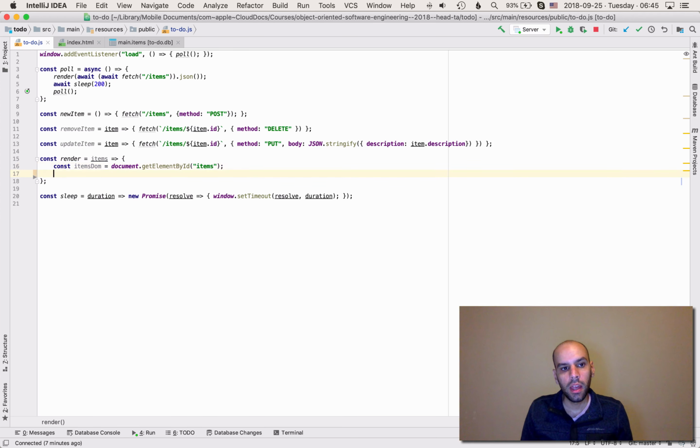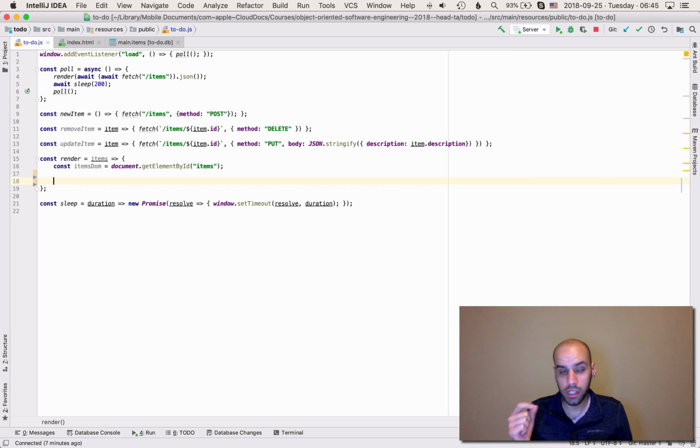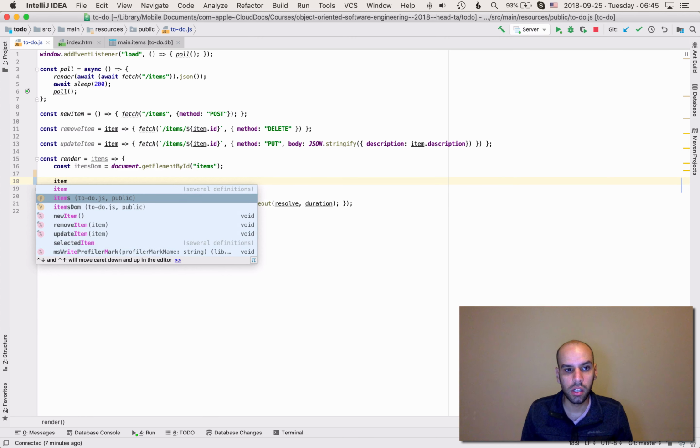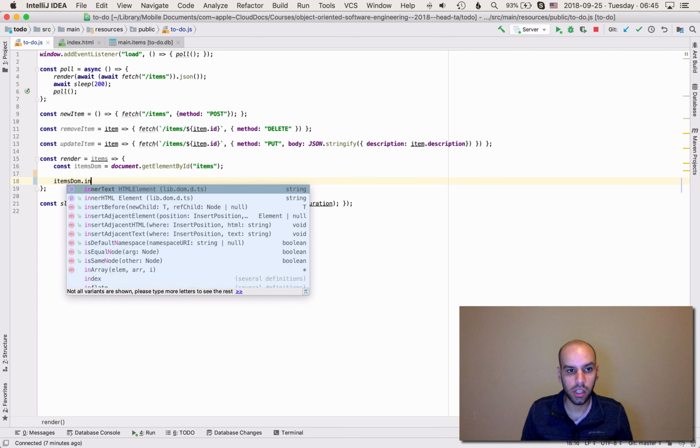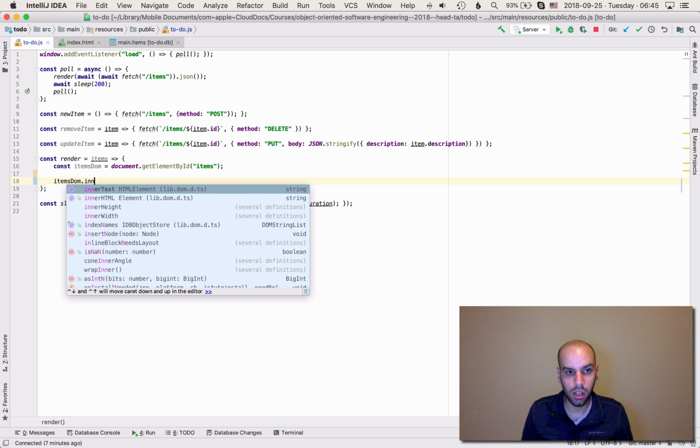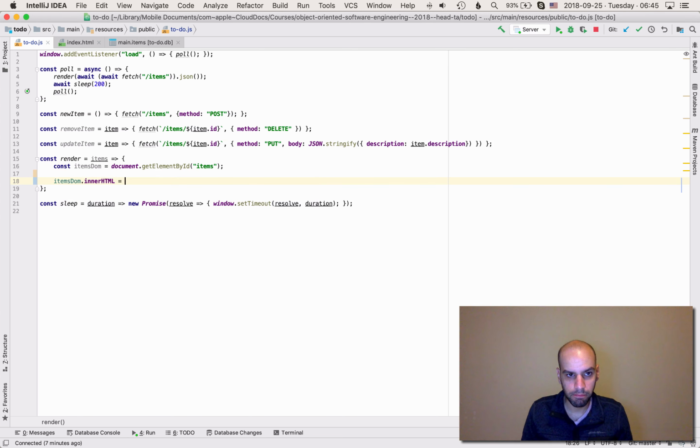Now, the next thing we could try to do is to use innerHTML like we did in the Lights Out app. Let's see why this is a bad idea. So I can say itemsDOM.innerHTML equals, then I have a list of items here.